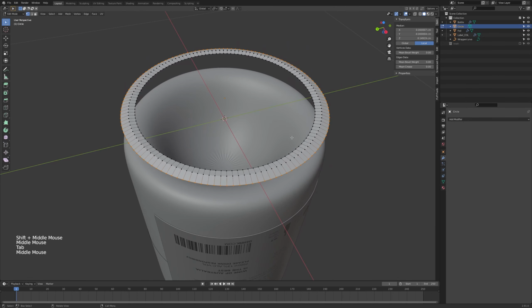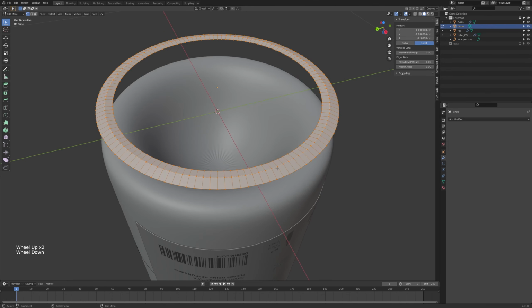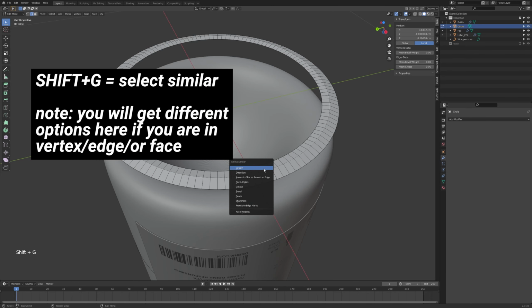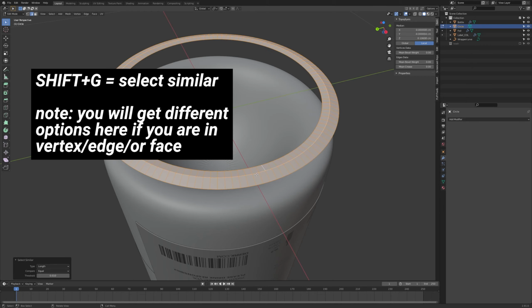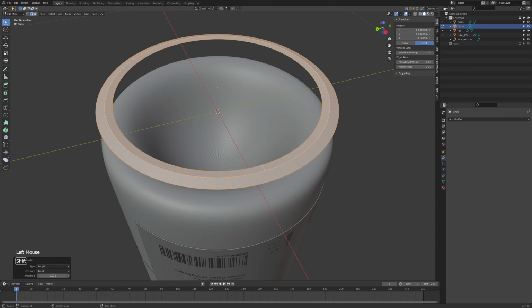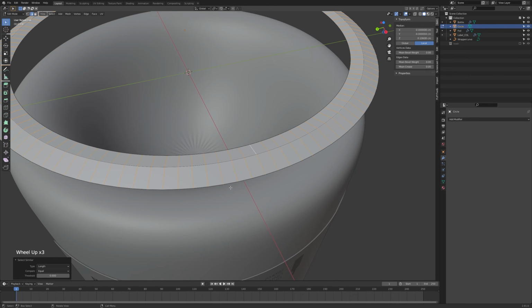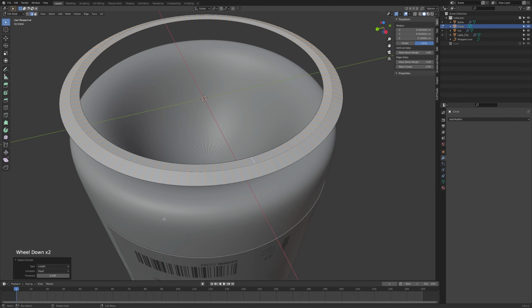And then what I'll do next, I think what I did was I'm going to press, how did I do this? I've done it, like I said, lots of different ways you can do it, and I never remember which way I thought was the best. But I think what I want to do is select these edges and then press Shift G, which will bring up a Select Similar menu. Now it'll allow me to select a similar length, which is going to get everything, but if I turn this threshold down, it will create a more exact selection. So I had those two selected, and it wants something that's exactly the length of those two edges. So it's not going to be that, it's not going to be that, and it's not going to be that all the way around. So that was a way to just select all those rings.